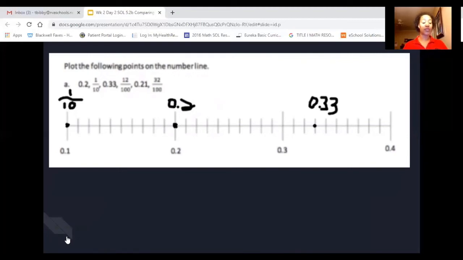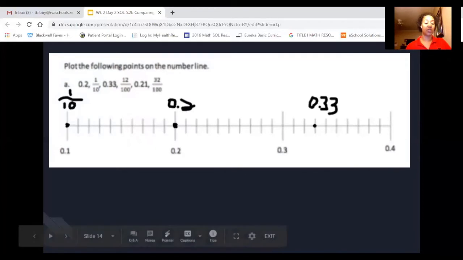Now, if you need to do this next fraction, write it in number bond form, definitely do that. We have 12 hundredths. Again, we're looking at the place value, the value of the digit. There's a 1 in the tenths place, which represents 1/10. There's a 2 in the hundredths place, which represents 2/100. So 12/100. So 1/10 is equal to 10 hundredths, 11 hundredths, 12 hundredths. Remember to write it as a fraction.